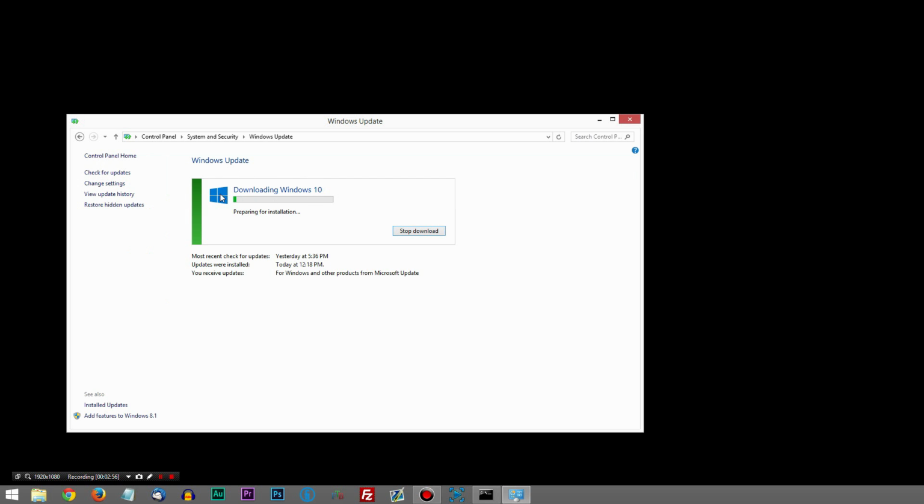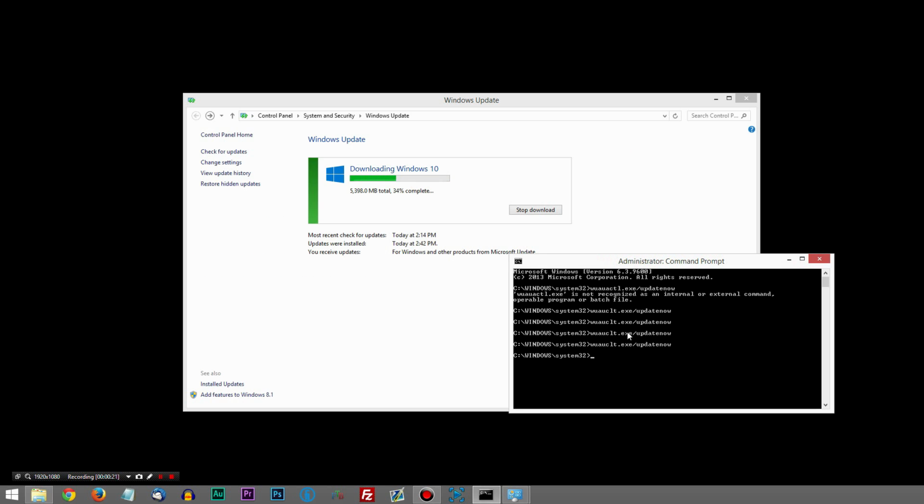Now, it took me 3 or 4 times to actually get this thing to work. And if it's not working, just keep going back, delete everything that's in that download folder, try again, reboot your computer maybe once or twice, try again. I rebooted my computer like two or three times before it actually went through. And then I had to try it like another time after that to actually be successful. So what it'll do is it'll download Windows 10 and it will go through and install it, and that's where I had my errors, and I had to try again.